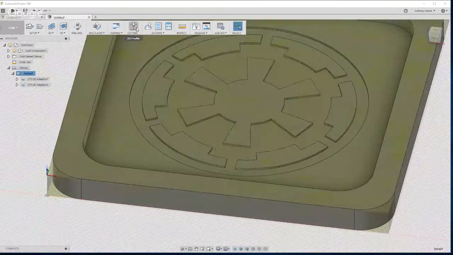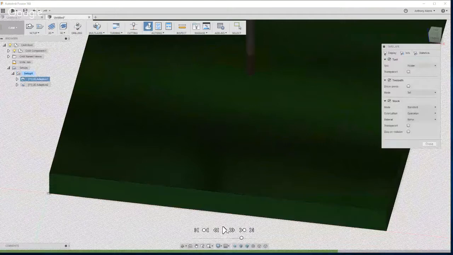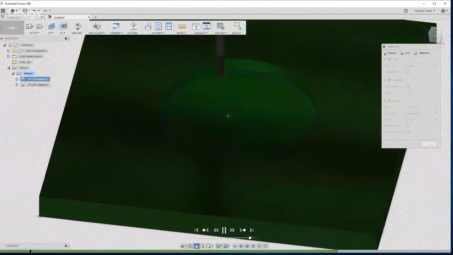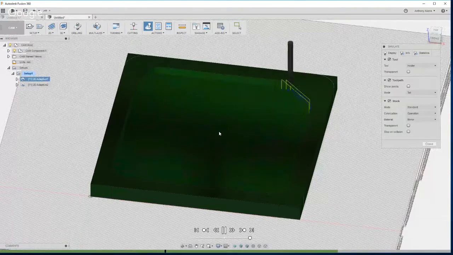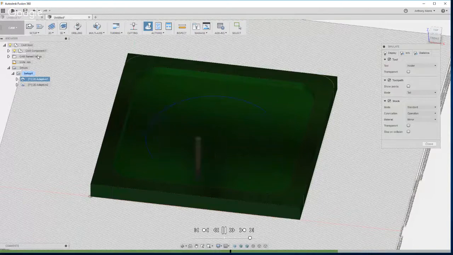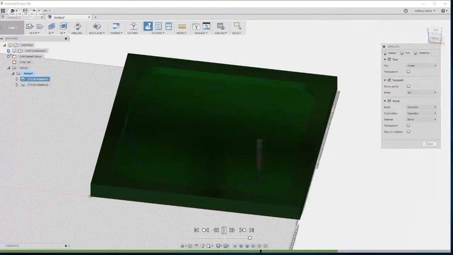And if I come back up and click on Setup and Simulate, and I speed it up, it's going to do first the outside pocket. That's depth 1. It's going to do the second depth. I'll go ahead and turn off the model here.